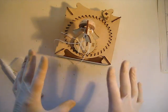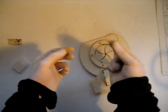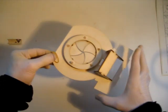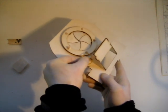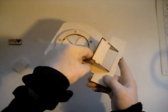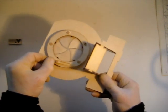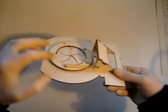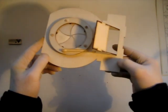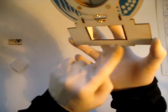And leave the glue on those flippers to dry for 30 minutes. Now take your smaller rubber band and you're going to hook that into this little hook on the hopper. Pull it up into that slot on that pin, on that dowel. Just check that rubber band isn't pulling the hopper sides out of alignment.